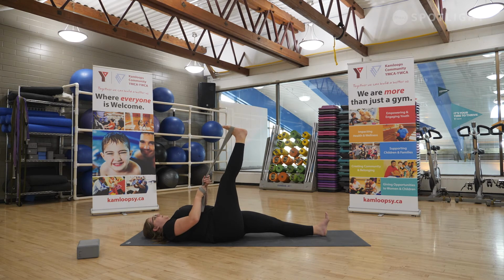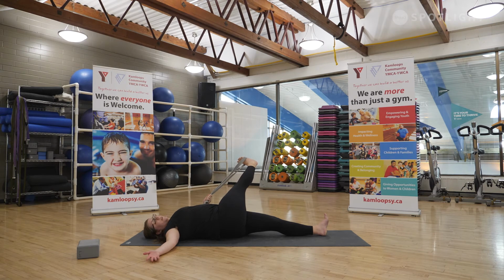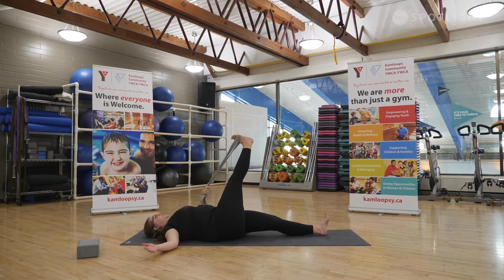We're going to place the strap into our right hand now. As you take your next breath, gently shift that foot over towards the right side of the room. Your left arm can actually extend out. And if your neck allows, if you prefer, you can also bring your finger or your gaze to your left fingertips. Nice deep breath here, and gently coming back up to center.